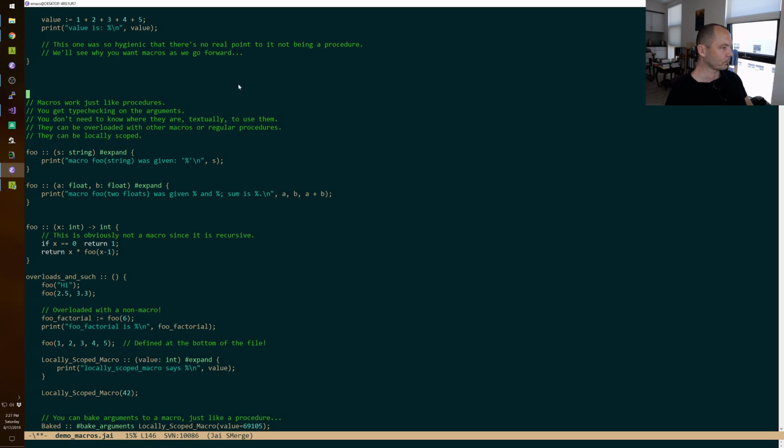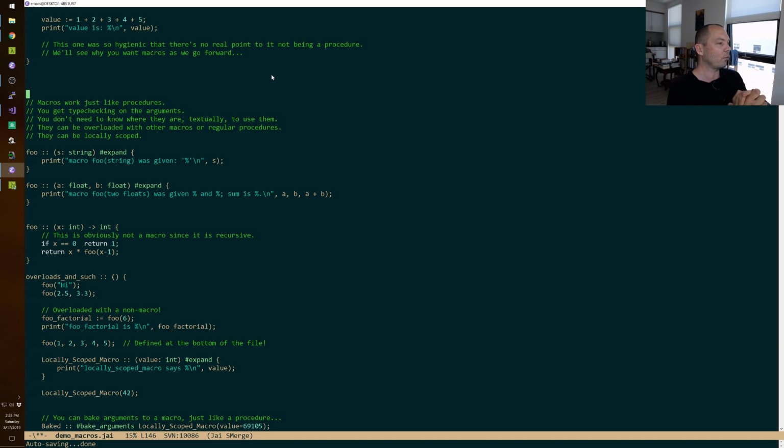Okay. Now, implementation-wise, macros work just like procedures, actually because they are procedures. As far as the programming language is concerned, a macro and a procedure are the same thing until the time comes to generate the code for the procedure call. Well, approximately. There are some syntax tree things that happen that are a little different. But in terms of the way that they interact with the rest of the compiler, they're actually the same thing.